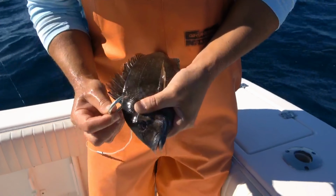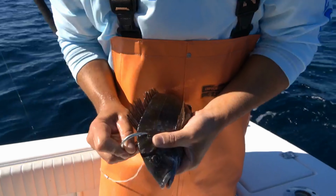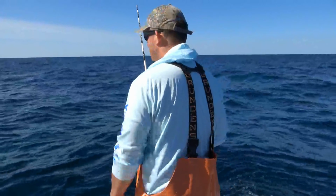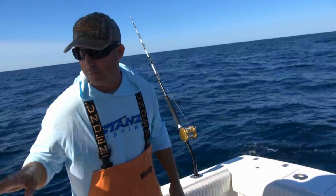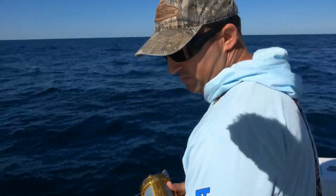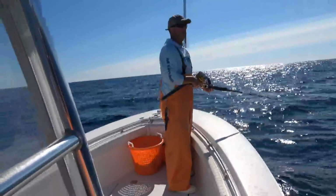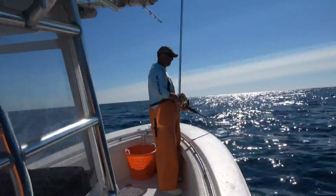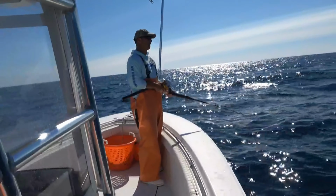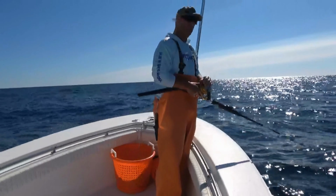You want to go above the lateral line, but kind of between the lateral line and the end there. His spine is probably right here on this fish. It's your rig bait. Put it down. I'm going to watch it on the fish finder when I drop it down. We're going to go pretty deep with this. We're in 30 fathoms. Sometimes I'll go hit bottom and bring it up a little bit. I'll look at the fish finder where this is when I stop, and then probably do it by hand. We used to do the line counter thing, but those always seem to find their way overboard.